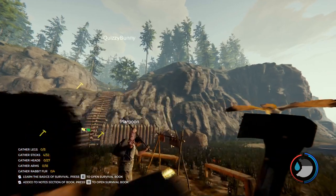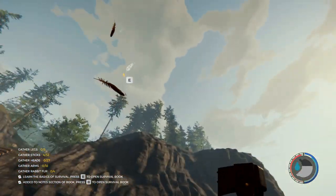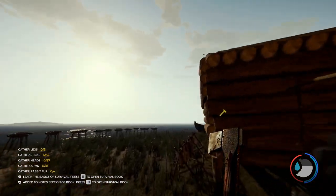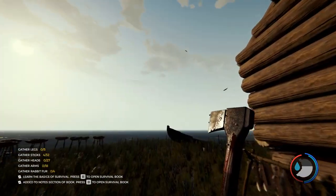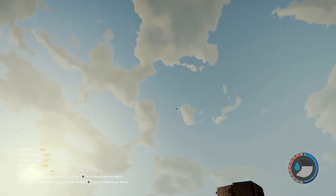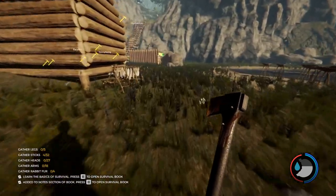Oh, guys, watch it. There we go. The axe is too slow to catch birds. Nope, I got him. Yeah, I noticed. I have no problem. Oh, there's a Bambi head. Yeah, sorry. Oh, the feather's going away. I could use that for arrows.